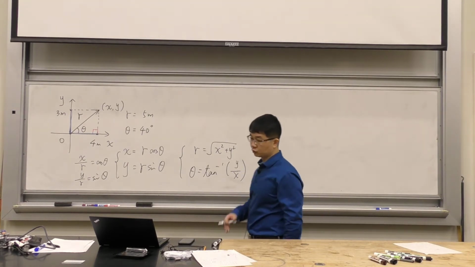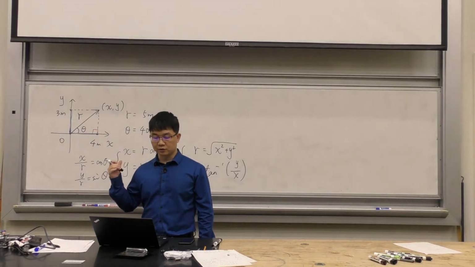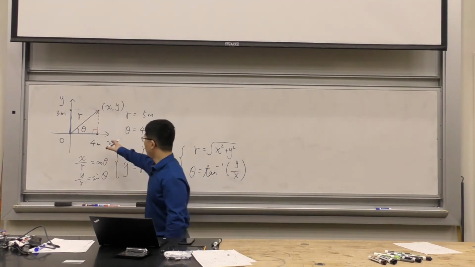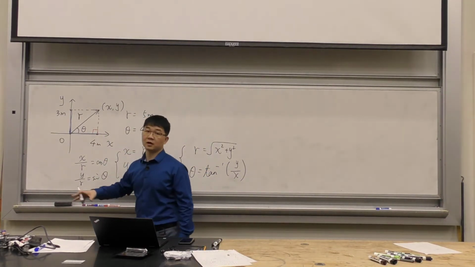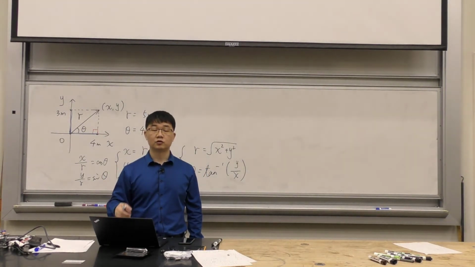So what you should do, take a look at the next slide. You don't remember these equations. What you should do is just draw this diagram, draw all these lines, and then use the right triangle to help you figure out things you need.